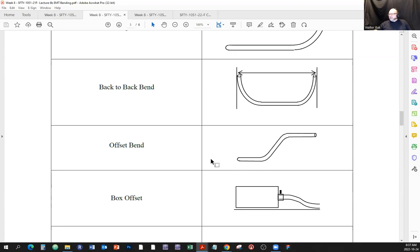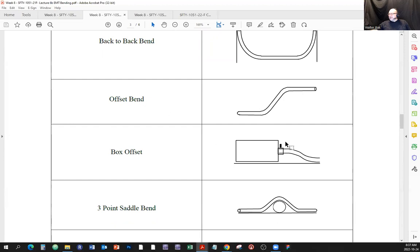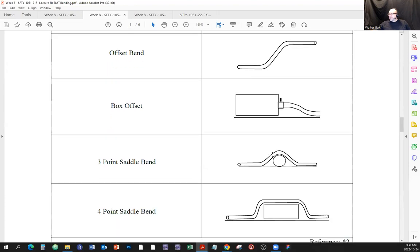So it's an offset. You're offsetting the planes of the way the conduit runs. And here's the offset. This is also an offset, but this one is called a box offset. The only difference between a regular offset and a box offset is the box offset is meant for the pipe to be mounted on the electrical box. Right? Sometimes you're going to have to overcome obstacles.